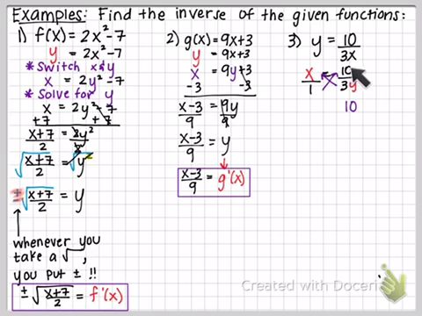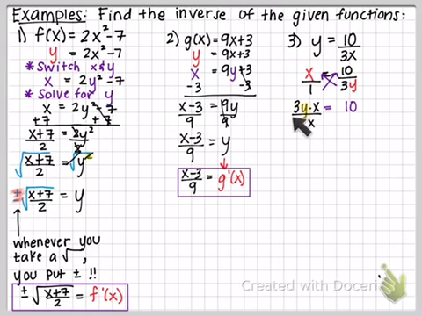So 1 times 10 is just 10. And 3y times x is 3y times x, right? We're just going to put them all together. Now, my goal here is to get that y alone, right? So I'm solving for y in all of these. So I want to divide by 3x.